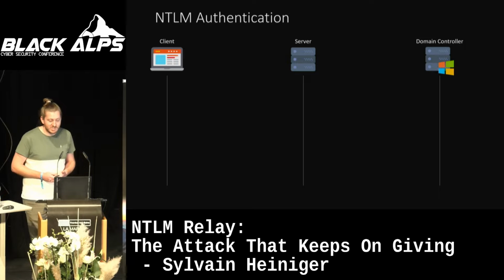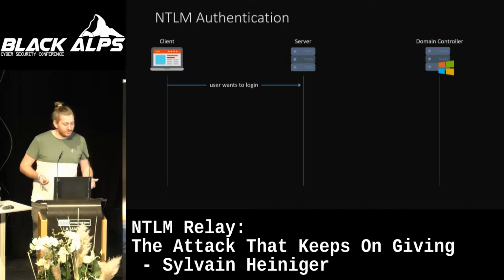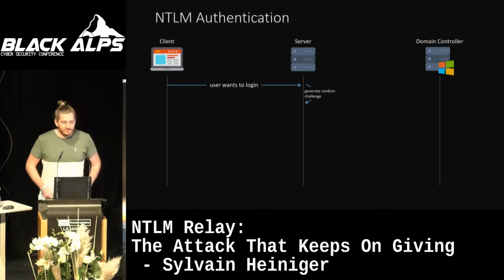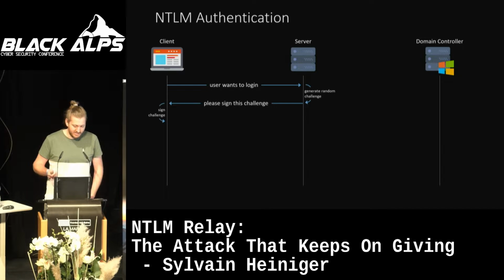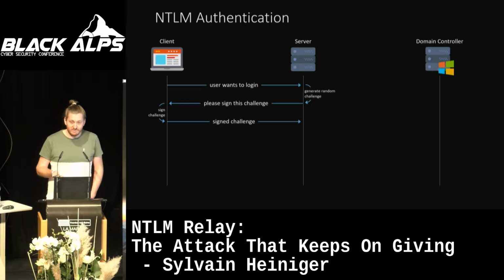How does authentication work with NTLM? So you're a user behind this client. You want to connect to a service at this server. So you tell the server, hey, I want to log in. The server generates a challenge, and then it asks you to sign the challenge. Then you do that. You sign this challenge. You send it back, and now the server has to verify if you are you, if your logon is correct.